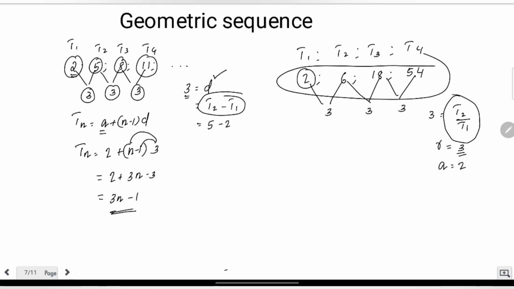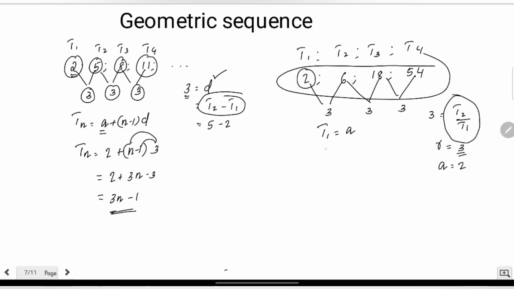Okay, now I will show you how to generate the formula for the general term. Let me start. Already I did the formula derivation for Tn in my first video for arithmetic sequence. Here I will show you how to find a Tn formula for geometric sequence. The methods are almost the same. T1 is the first term and you are using a, same like arithmetic sequence. Guys, sometimes they call a sequence a progression, but both are the same. So don't get confused when you see progression, which is the same as sequence.